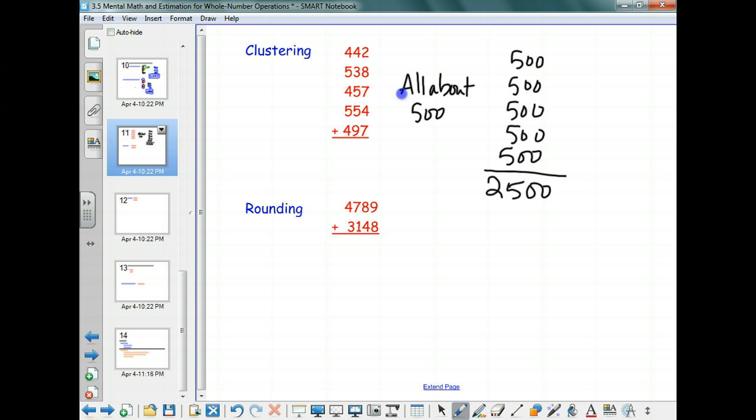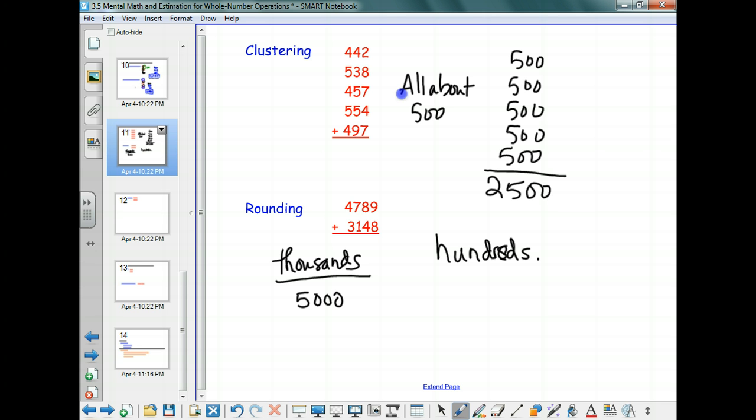Rounding, you guys know what rounding looks like, and unless you're told, you get to pick where you want to round to. So let's first round to the thousands place just for practice, and then we'll round to the hundreds place just to see what that looks like too. And then we'll stop. All right, the thousands place means when I look at the 4,789, I'm taking this 4. I will either leave it at 4 or I will round it up to a 5. How do I decide? Based on the hundreds place, the 7. This 7 is a 5 or larger, so I will round my 4 up. So this is 5,000.